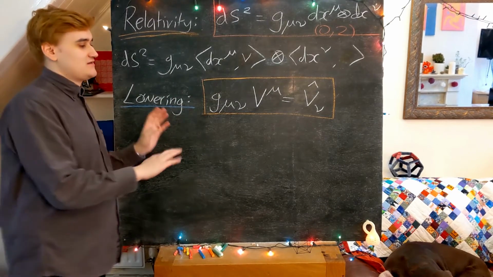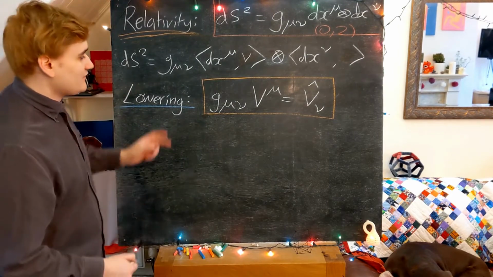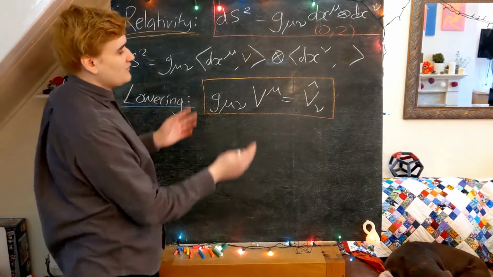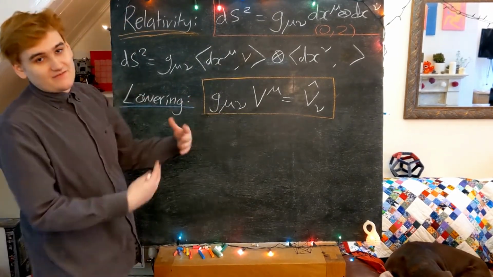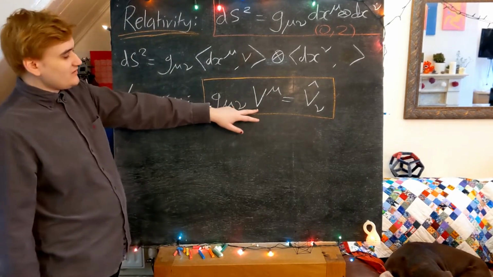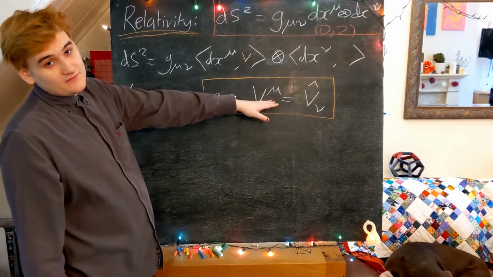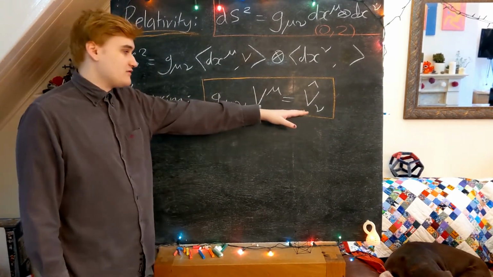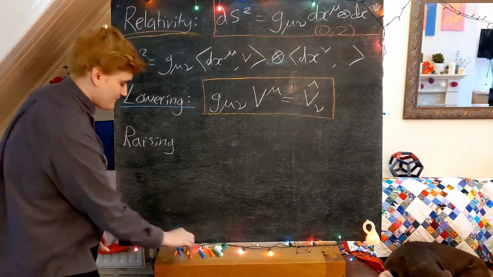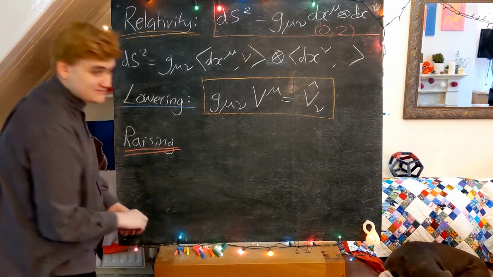But it's perfectly fine to keep all of that hidden and just talk about components, as long as we always remember that upper and lower indices correspond to completely different objects. The components are just numbers, but they have to be attached to the right kind of basis vector. So the metric components can lower vector indices and turn vector components into one form components. And similarly, we can use a very similar technique to turn one form indices into vector indices.